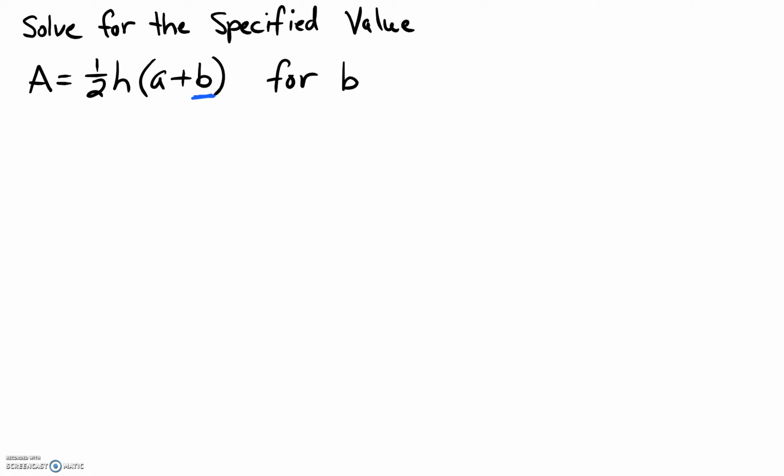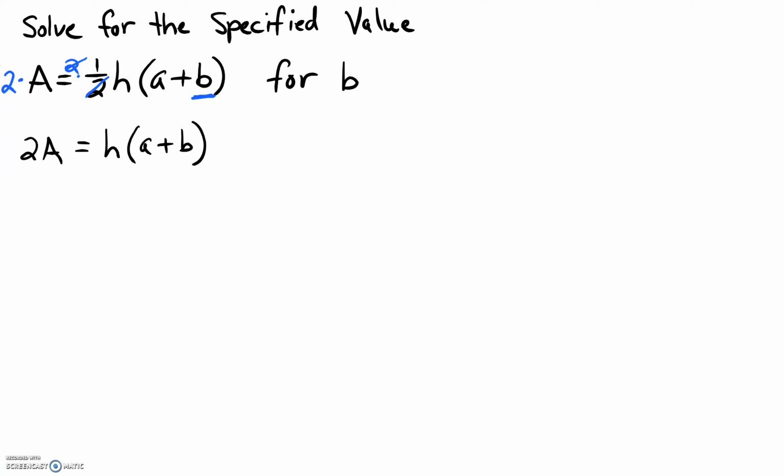So what we want to do first of all is let's get rid of this 1/2 and the h. So to get rid of 1/2, that's really the same thing as dividing by 2. So what we can do is we can multiply both sides of this equation by 2. And so the 2 is going to cancel out on top and bottom. So we're going to have 2 multiplied by capital A is equal to h parentheses a plus b, both lowercase. So now we're one step closer.